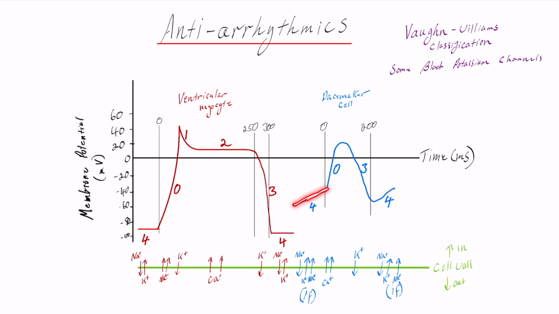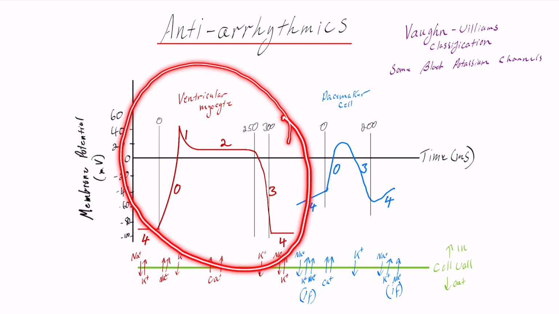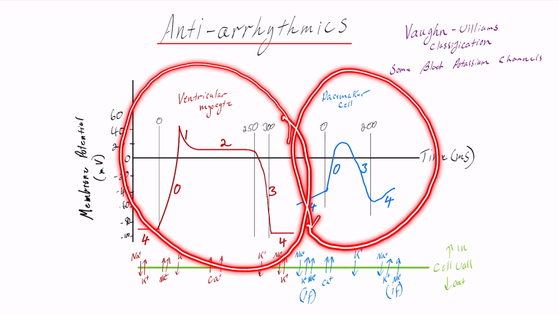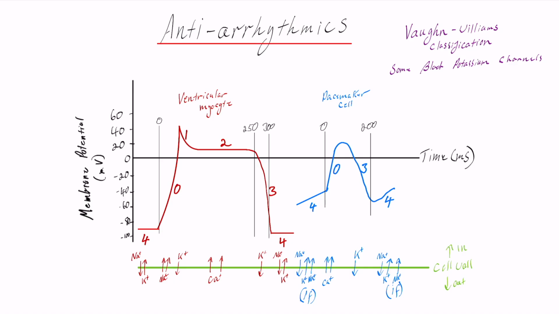And it's this angle of phase 4 in the pacemaker cell that causes automaticity within the pacemaker cells, meaning that they'll fire at rates depending on the leakiness of the sodium channels. So for example, the SA node is quite leaky to sodium, so you have an automaticity or intrinsic rhythm of about 100 beats per minute, while the AV node sits more around 60 to 80 beats per minute. I talk about this more in my specific videos where I mention our fast response action potentials and our slow response action potentials, which I've linked down in the description and in the comments.